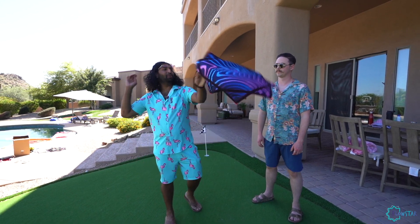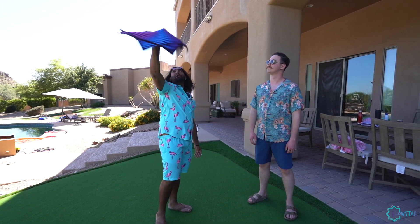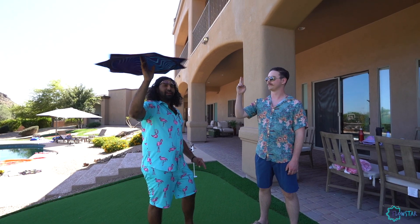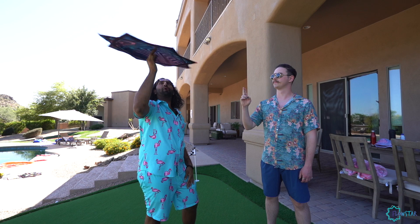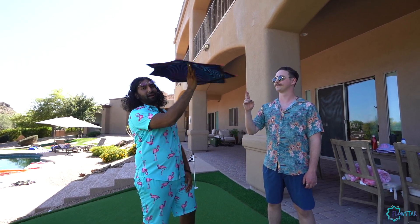So on that note, you're gonna be passing it to your new Flowme buddy here and we're gonna give them a little quick pass and they're gonna bounce it right back to you. What it's gonna look like — it's gonna be a two finger poke, a quick jab strike right in the middle. Then he's just gonna poke it and then the tension and weight of the Flowstar will bounce it right back up.